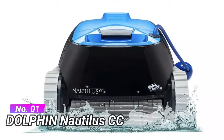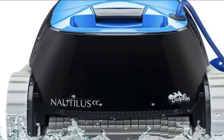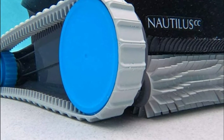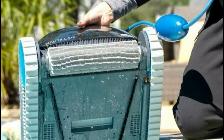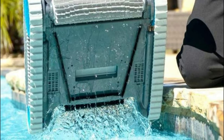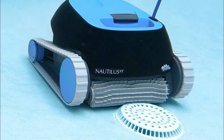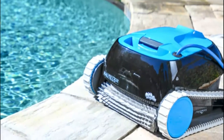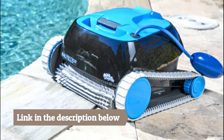Number 1, Dolphin Nautilus CC. Clean your pool with the touch of a button. Schedule the Nautilus CC to automatically clean your swimming pool each week using three settings: every day, every other day, or every third day. Dolphin does all the hard work for you. Agile and efficient, the Nautilus CC was designed to clean your pool effortlessly. With superior scrubbing and filtering capabilities, your pool's floor and walls are left exceptionally clean. Unlike suction and pressure cleaners, Dolphin is 8 times more energy efficient and does not rely on your pool pump or filter to get the job done. Ditch the pumps and hose and save energy with every pool cleaning.